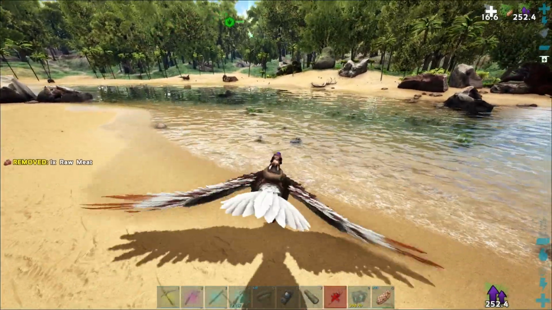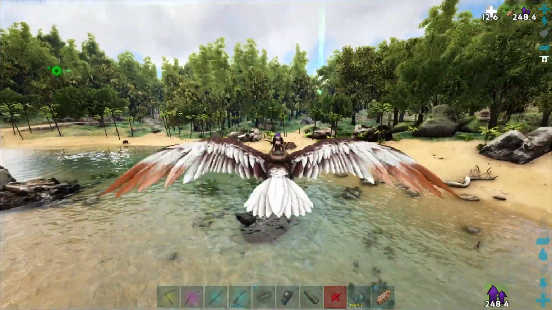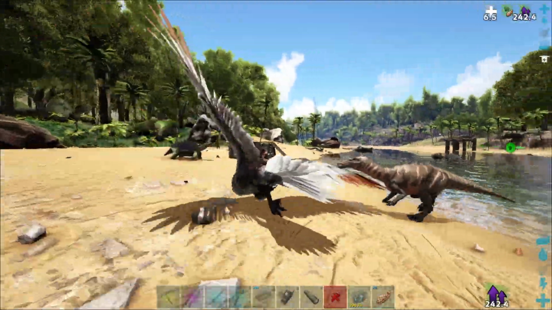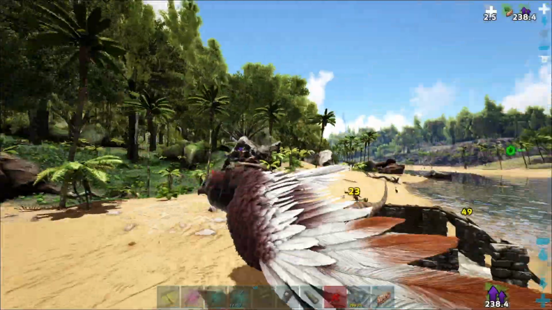Apparently the ARK gods felt sorry for us, for our struggles, and they provided me with another one right across the stream right by my trap. It's not even as good a level as the last one, but it's still a mate pair.